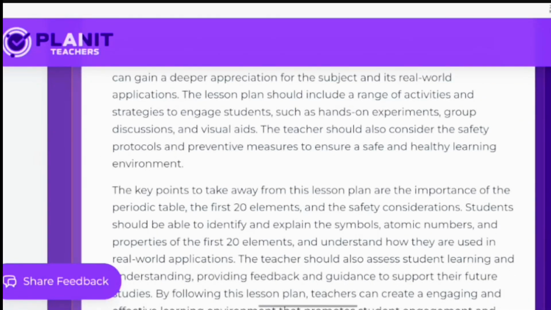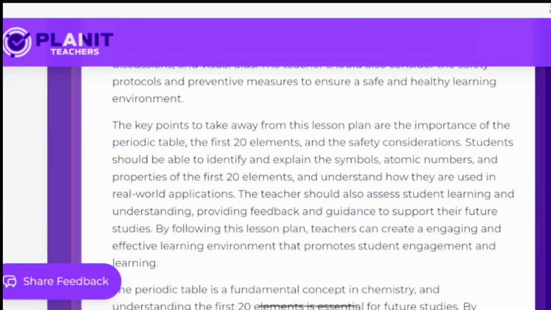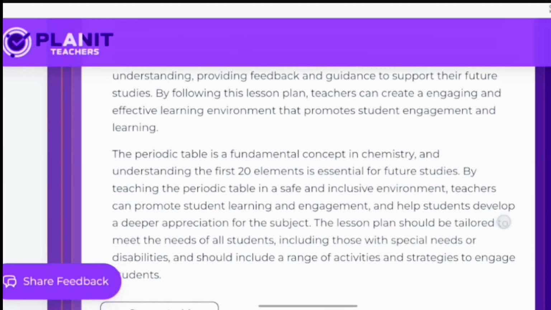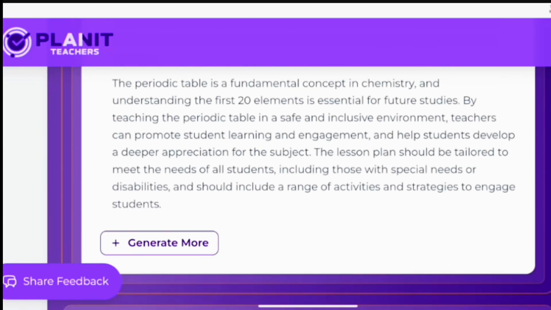We save a lot of time because back then, our teachers took time to write out every one of their lesson plans right out of the textbooks. And here we are, Planit AI makes it easier because within seconds, they have all their lesson plans well planned and beautiful. And the amazing part of this is that you can edit every lesson plan generated, remove what you don't want, and add what you want.